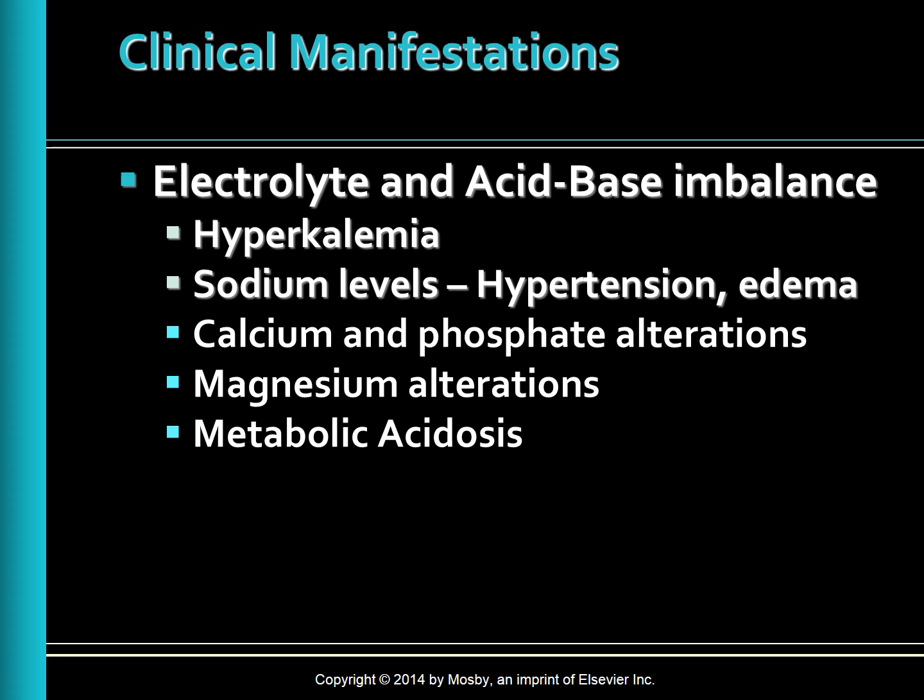Electrolyte and acid imbalances. Hyperkalemia results from the decreased excretion of potassium by the kidneys, the breakdown of cellular protein, bleeding, and metabolic acidosis. Potassium may also come from the food consumed, dietary supplements, drugs, and IV infusions. Fatal dysrhythmias can occur when the serum potassium level reaches 7 to 8 mEq per liter.